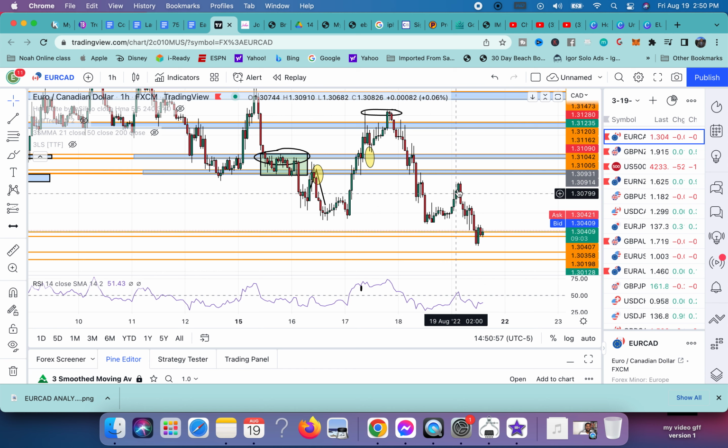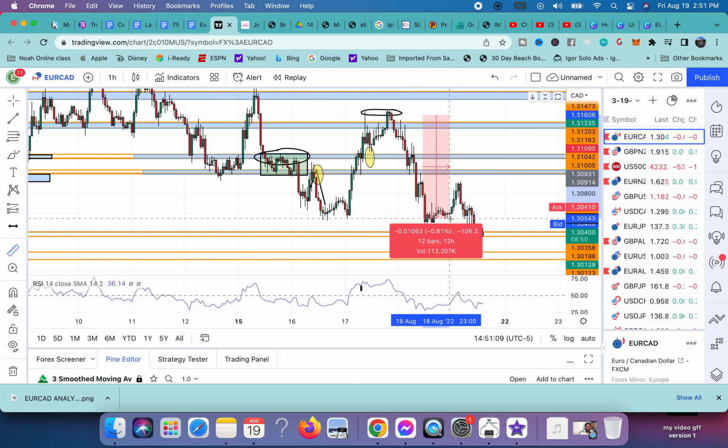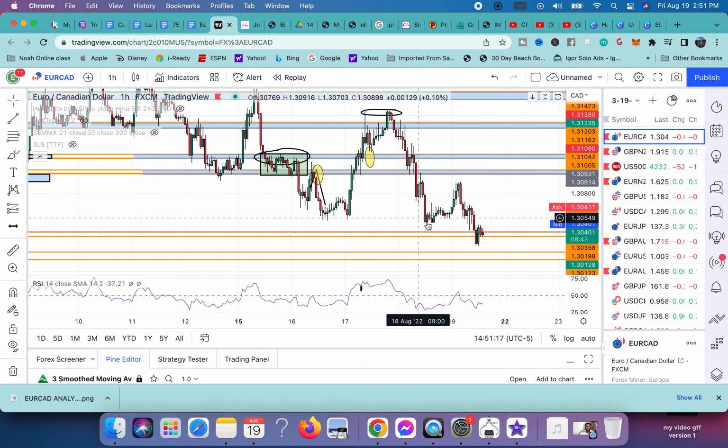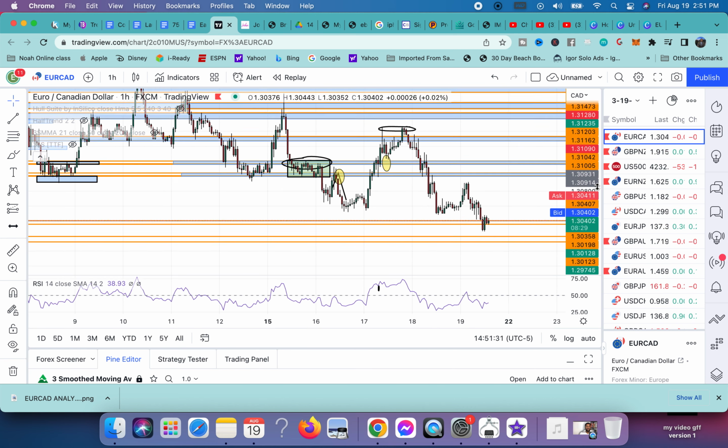because if you look right here, it dropped down very strongly and aggressively, 130 plus pips, as I showed you guys earlier, right? 130 plus pips. It came down, boom. From right here, it was about 115, but still, that's a damn good amount of pips. And then it came up and created another lower high, and now here we are, closing the day almost here on Friday. It's now creating a lower low again. Okay, so this is still a bearish trend.